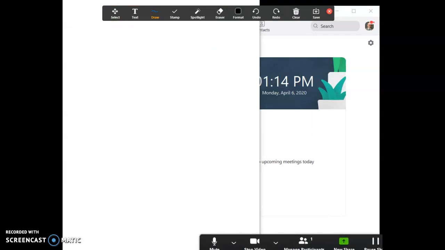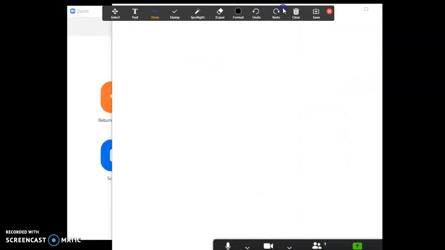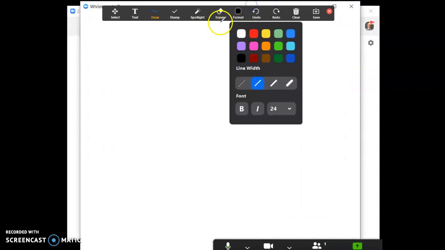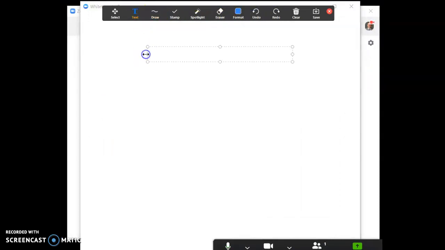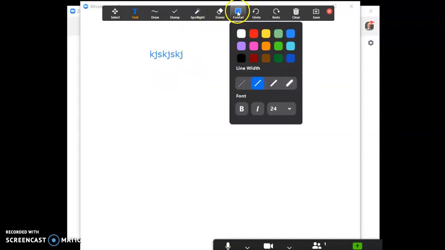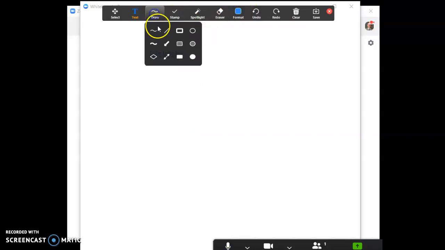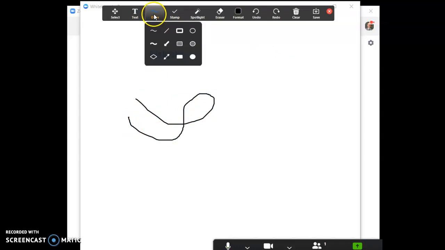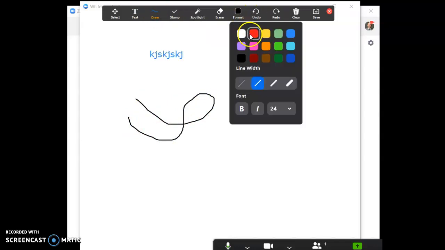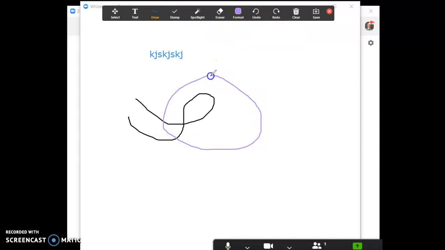Let's see, oh good, I moved that around. Yeah, so there's the whiteboard and all these little things up here, just pretty standard stuff. And if I want to do text, I can type in there like that. I can do some drawing if I want to. Let's see. I have to choose something, I guess. There's draw. And I can change, it says format, but that really means color. So I change the color.